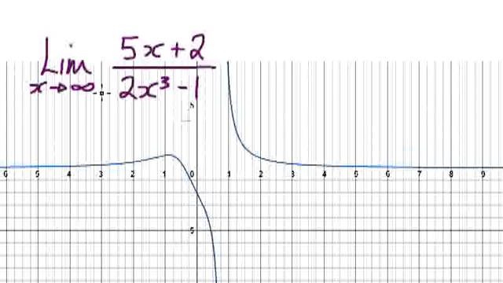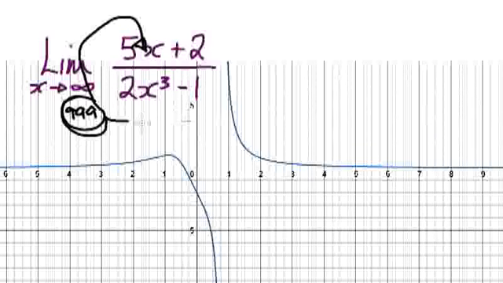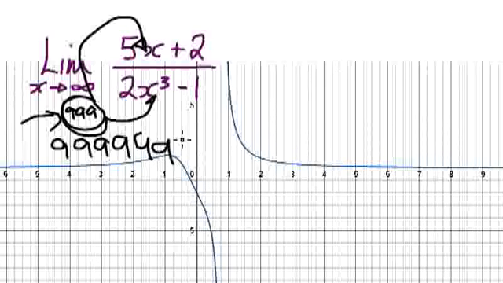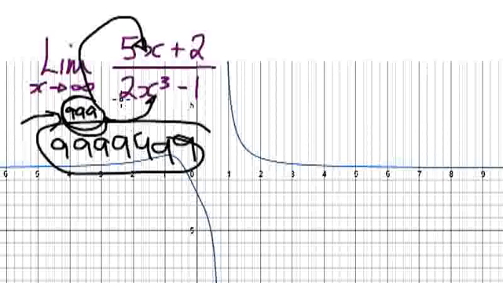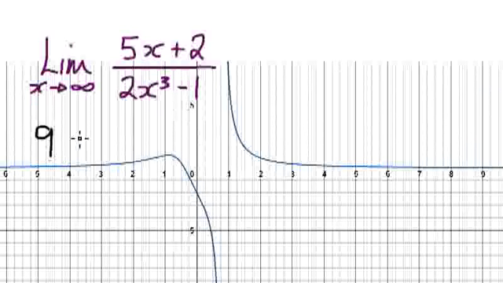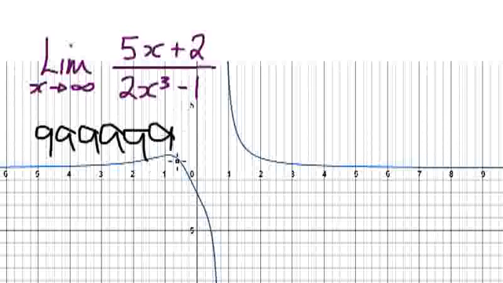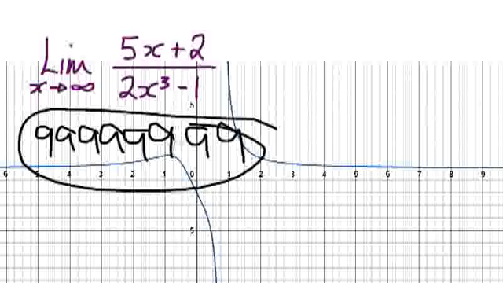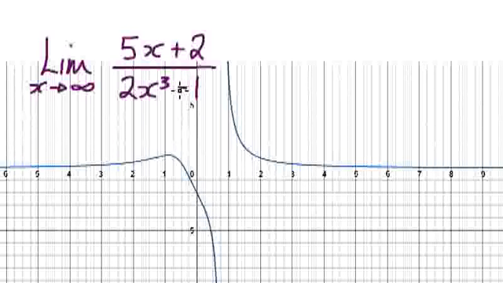So you could sit there and put, let's say, 999 into here. But then why 999? Why not 9999999? Well, you could, but you need to develop a better way of finding the limit rather than just plugging in a really big number. For all we know, 9999999 is not big enough. So we need to develop a way of finding the limit of this as x approaches infinity.